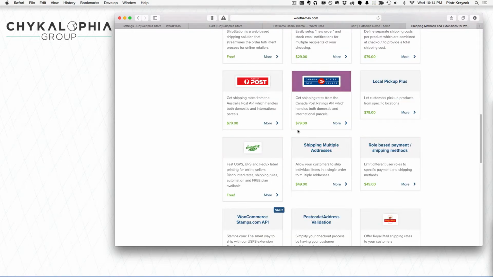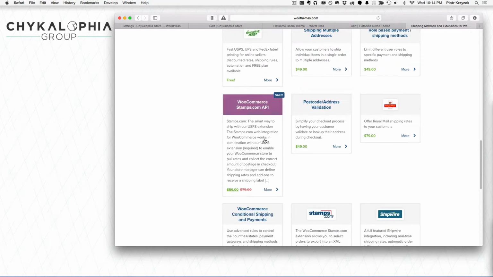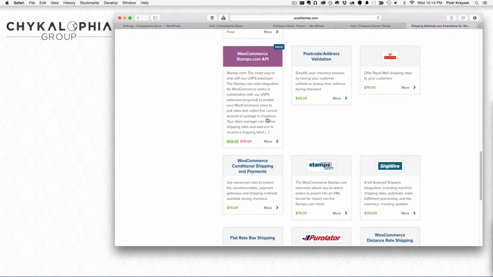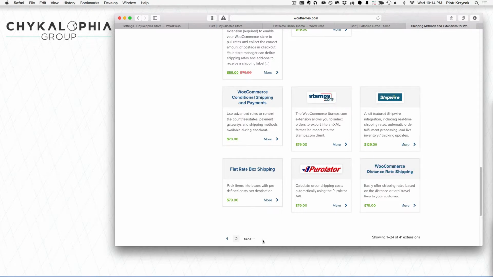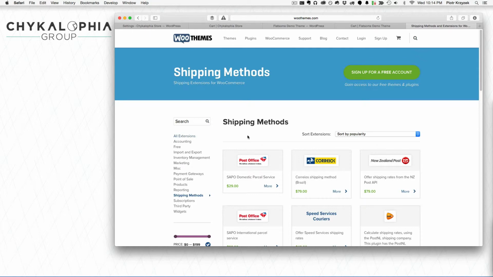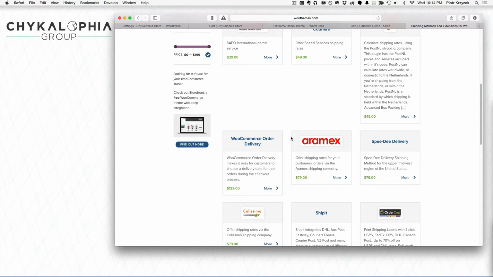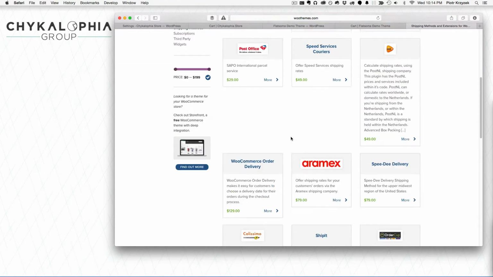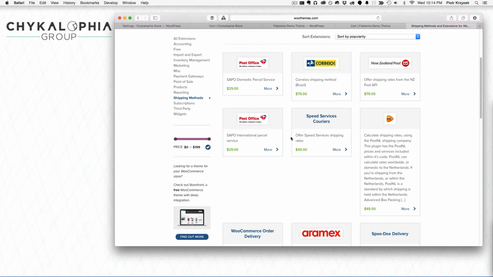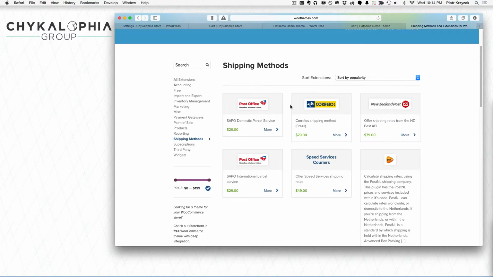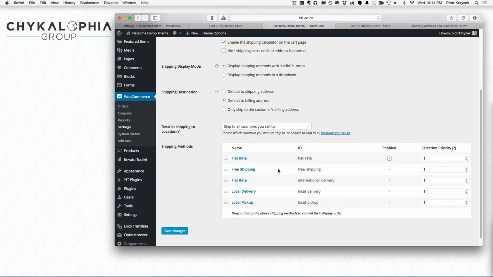They have a whole bunch of new stuff that's going on. This one I've wanted for a while. It's kind of interesting, actually. You can go through stamps.com. There's a few European shippers here as well, if I remember correctly. I wonder what happened to DHL. But anyway, you have all these available to you and more, especially since this is just the quote-unquote official ones from WooThemes, but you can find more stuff on ThemeForest or CodeCanyon, whatever it's called these days, and other sites to get more plugins to help you get more shipping options here.